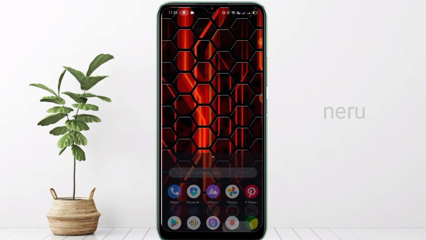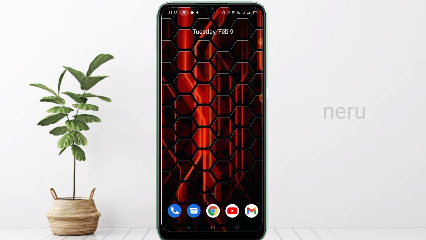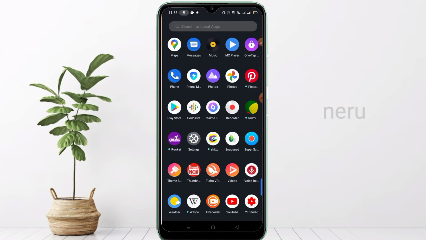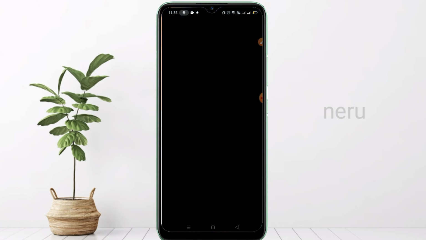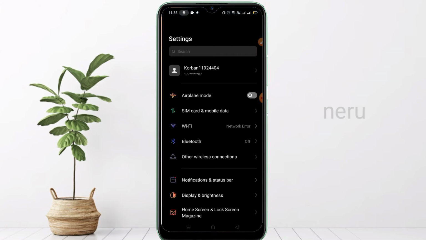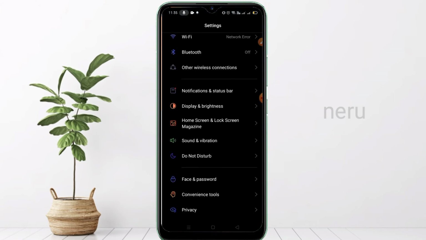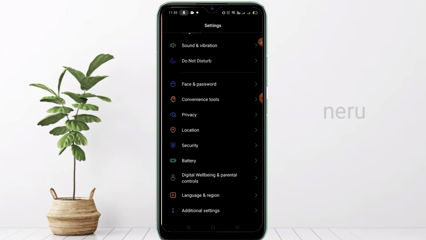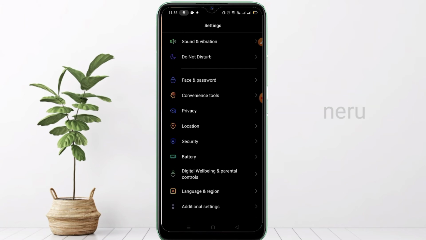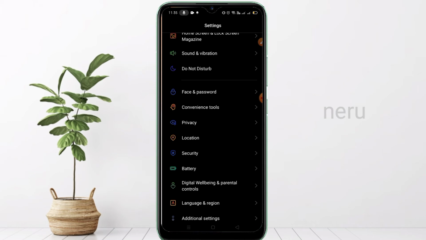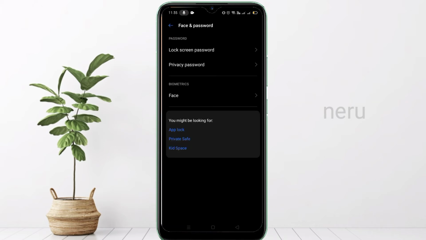So friends, our third tip for this video, again go to settings. Okay, you are seeing the settings home page, then go to face and password. Click here on face and password.